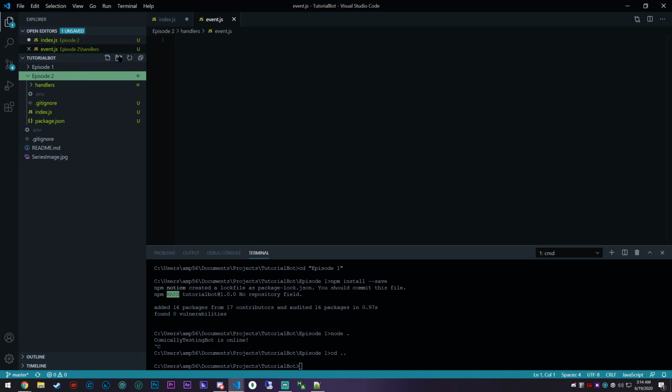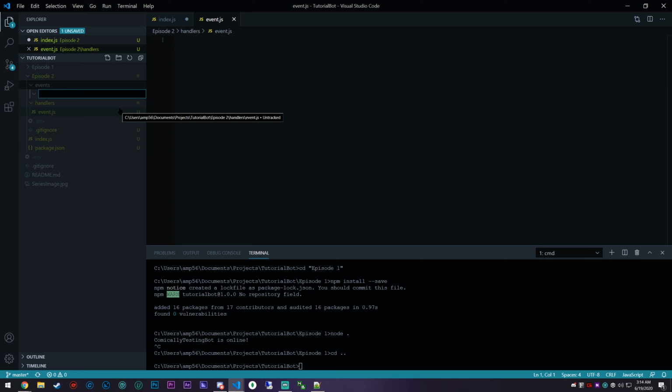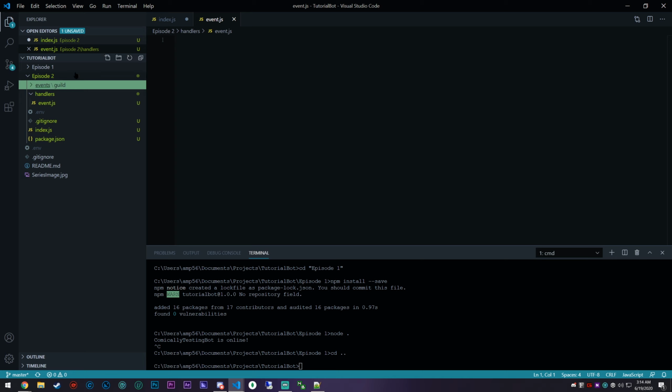We also want to add a folder in here for events, and in here we're going to add a subfolder called guild, because we're going to have guild events. Then inside our events folder, we also want to add client events. So we're going to have different events from guild to client. So let's first set up our event handler.